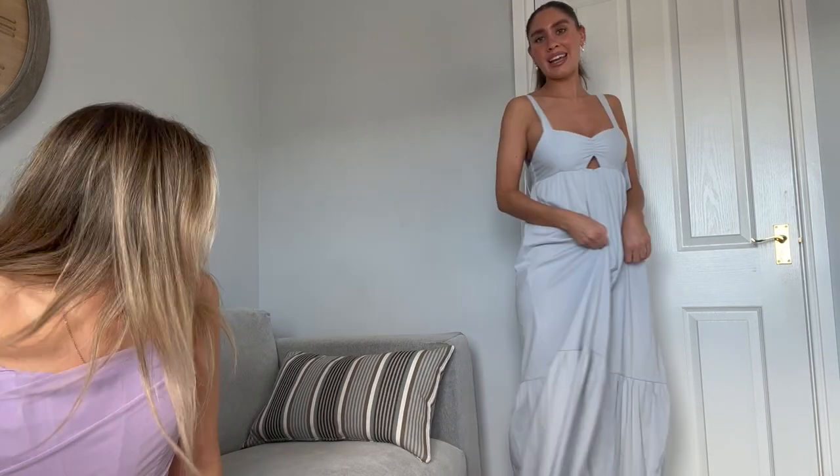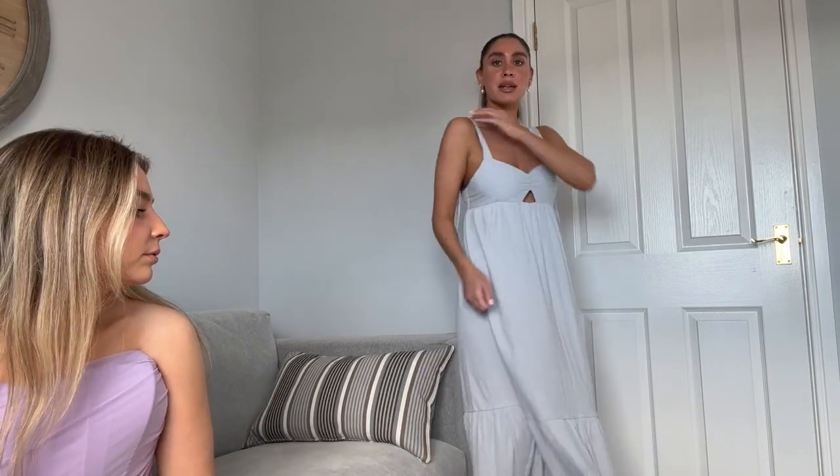We'd probably pair that with chunky Dr. Martens sandals — cute. This was a TK Maxx find — they had loads of Zara stuff there but so cheap. This was eight pounds, it's like a soft baby-blue button-down. When you're on holiday and out of the shower you just want something very soft on your body — this is it. I'd just put on flip-flops, a little straw bag, maybe a straw hat. Simple but very cute — very put together without much effort.